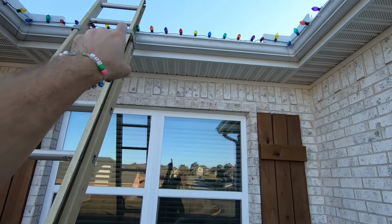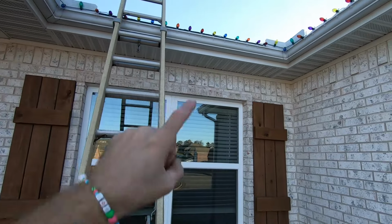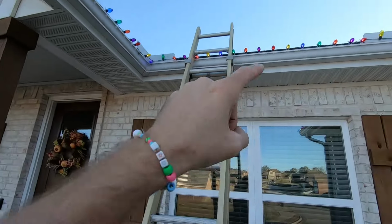I had all 7 lights clipped right there, just hanging down. That way when I was ready for them, I'd come over, grab the light strand, take it to where I knew it was going to be, grab another one, take it over. So I had all 7 strands of lights kind of dispersed across the roof. So much easier than coming up and down the ladder over and over to get another strand.